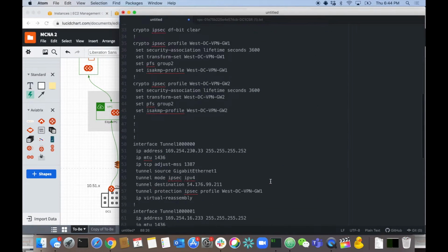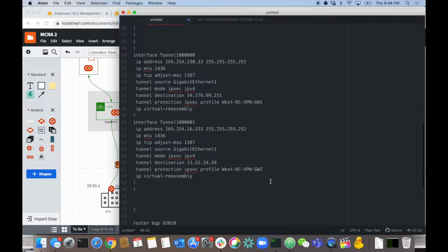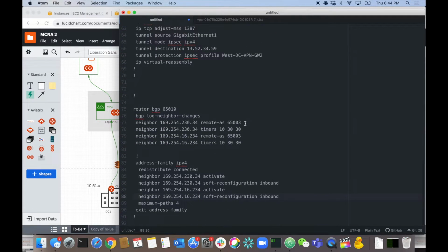So let's go grab. I do need to make a quick change to something. I used the wrong AS number before. I used 65003. I need to use 65009 because I'm using 65003 in the East already for some other use case, so I need to use a different AS. I don't want to have the same AS. So, all right, 65009 is my transit, and 65010 is my DC1.